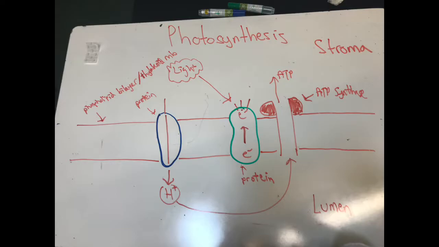During both processes, high-energy electrons are released and travel along the ETC on the inner membrane of the mitochondria or thylakoid. This transport lures in hydrogen ions across the membrane into the matrix or lumen, increasing the H+ concentration. These H+ ions then pass through the enzyme ATP synthase, adding a phosphate ion to an ADP molecule to form ATP.